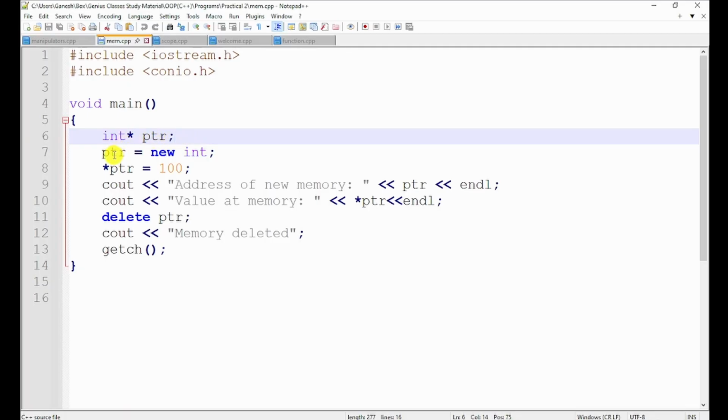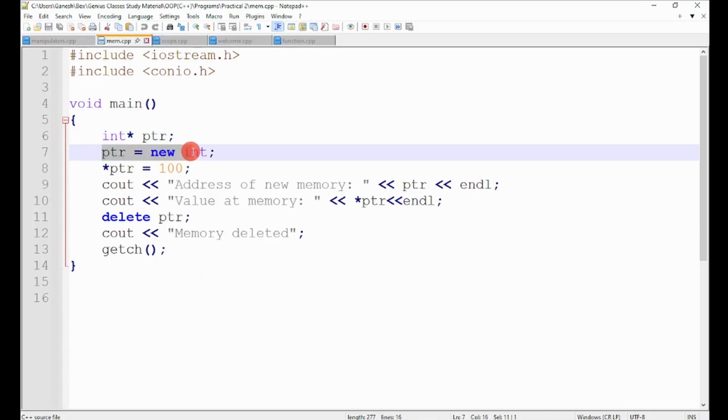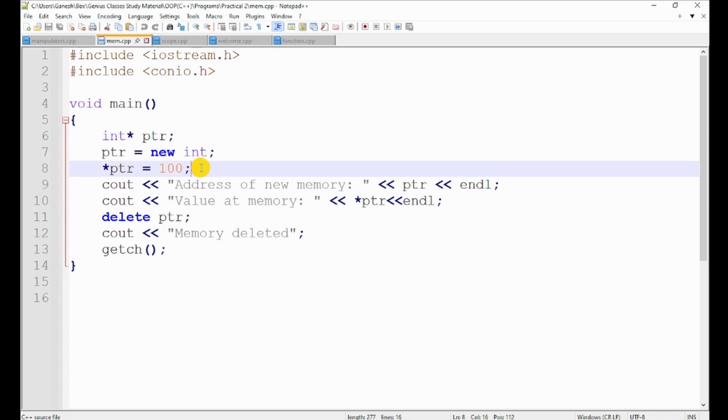Then I will create a dynamic new memory using the new operator. So ptr is equal to new int. This is the creation of new memory for an integer variable. According to the memory size, it will create memory for an integer variable. So this is the use of the new keyword to create a memory. After that I'm writing star ptr is equal to 100.